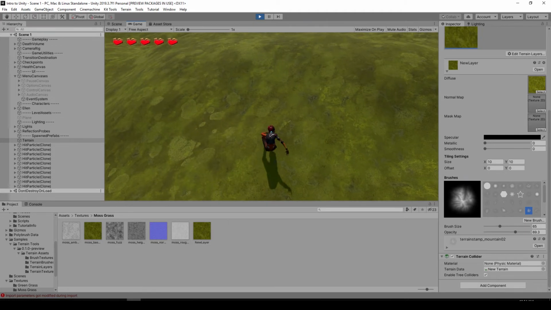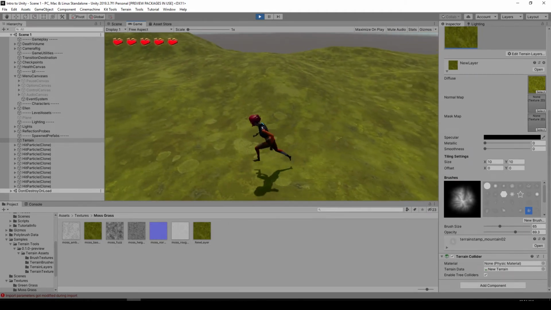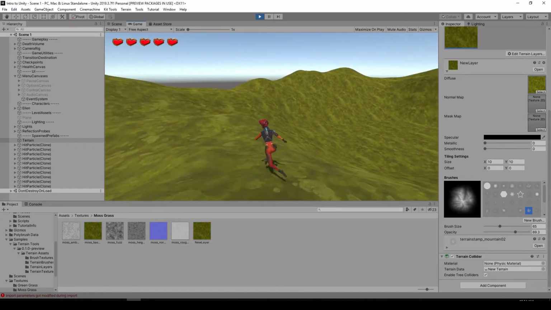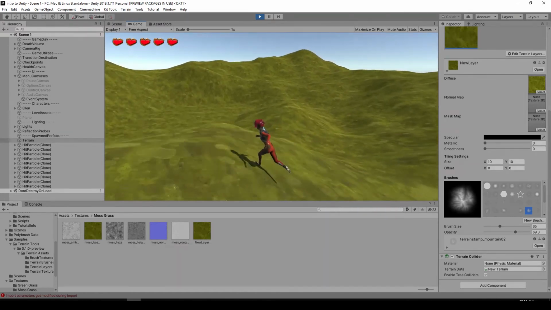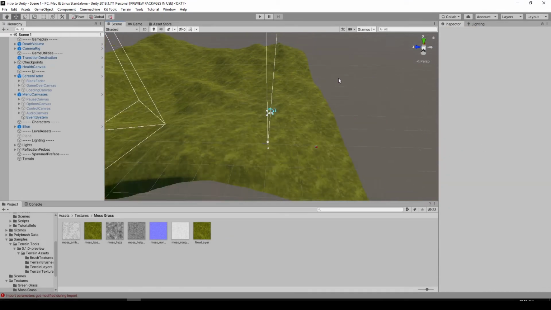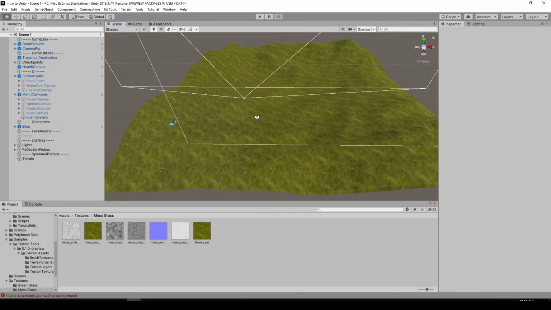If you put it too small or too big, it might not look as good. I think 10 by 10 seems okay for me right now. This is something for you to take note of about the textures.